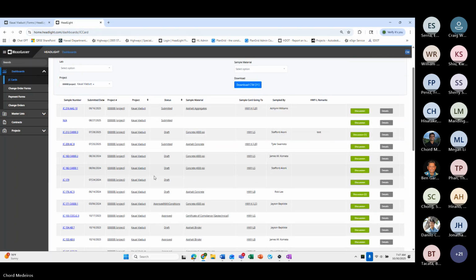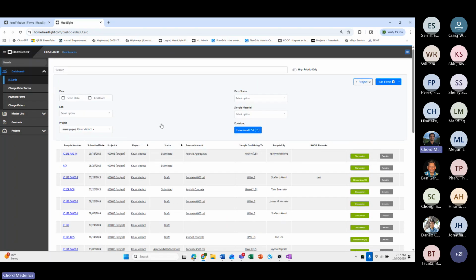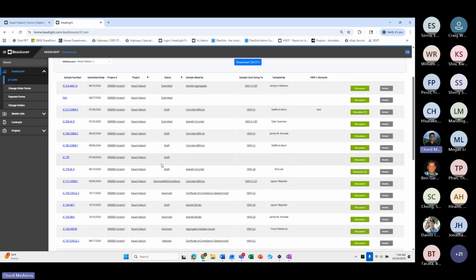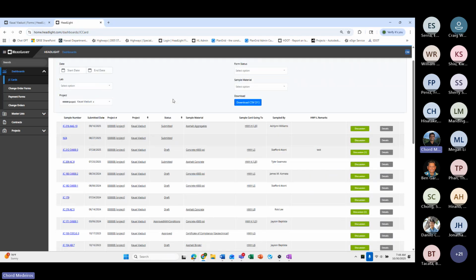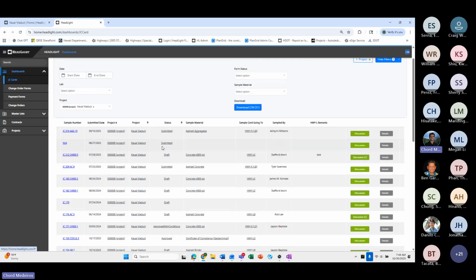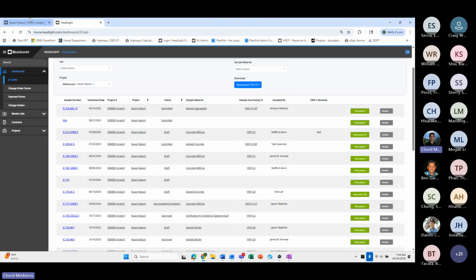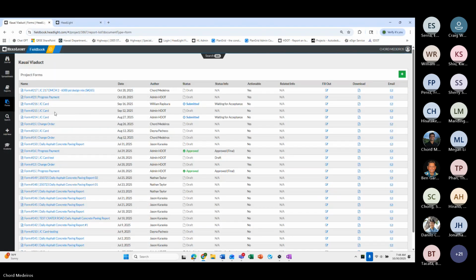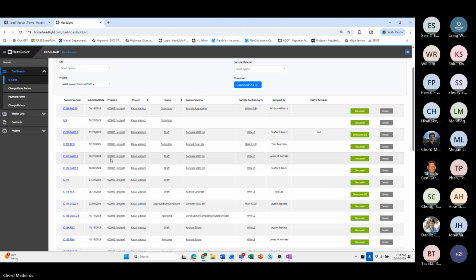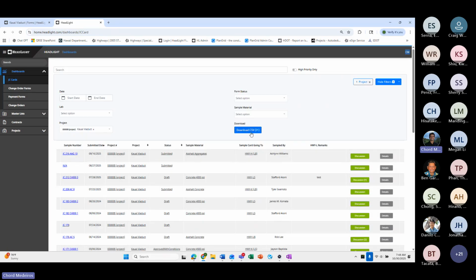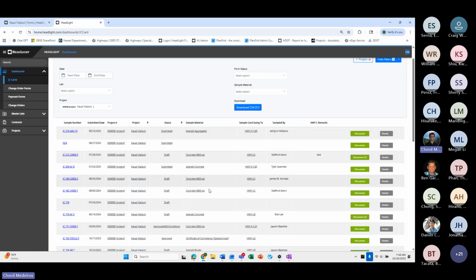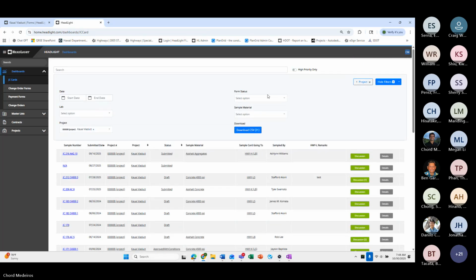But anyway, this Headlight Home dashboard will give you the ability to take an at-a-glance look at all the JC cards on your project and be able to see where you're at with all the various JC cards, in a different view than you have from the Fieldbook dashboard. And similarly, you're able to download the CSV. So if you do need to take it out, edit it, manipulate it, send it to others, you're able to download the CSV with the pertinent filters that are applicable as well.